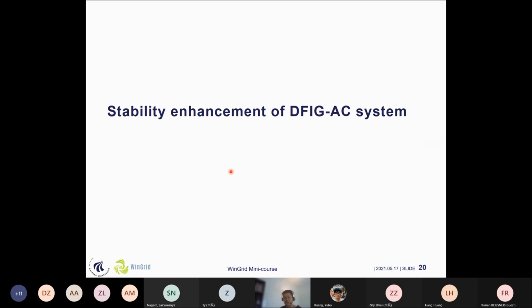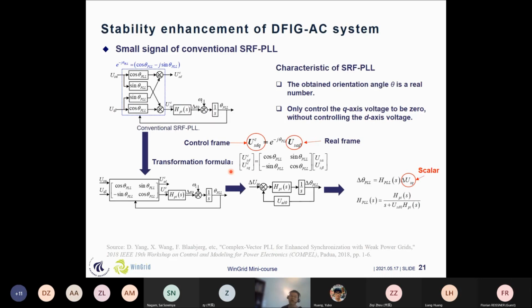First, you need to have a good understanding of this kind of system. And then we need to improve the stability. That is our objective for real applications. Because in real wind farm applications, you can't avoid the weak grid conditions because it's always connected through long transmission lines, so it can't be avoided. And what we need to do is improve the stability of this kind of DFIG system connected to the weak grid. And in order to find some good methods for improving the stability, I think I need to make a recap of the small signal model of the conventional SRF-PLL, since this is the main reason that caused the instability issues of the DFIG under the weak grid.